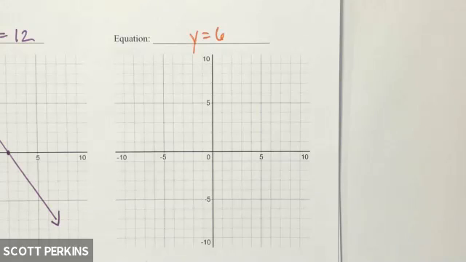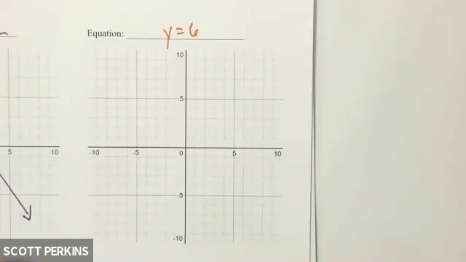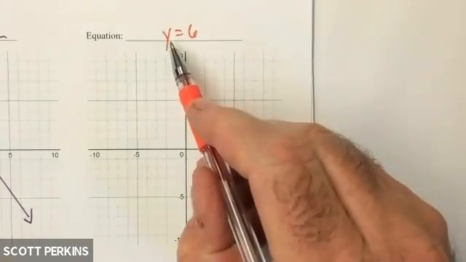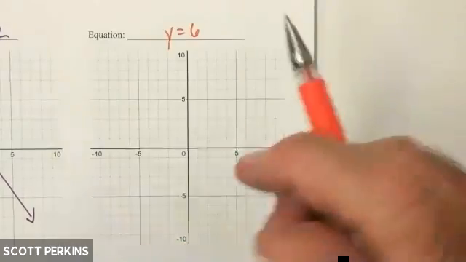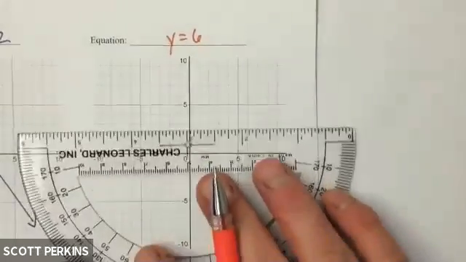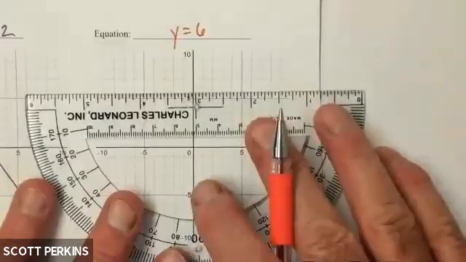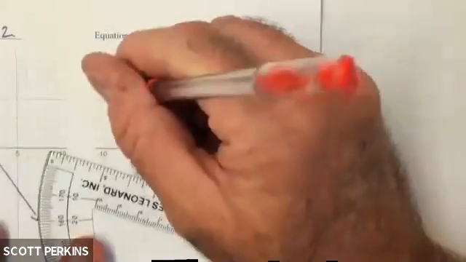Okay, so if you needed to make the table like I did with that first example, that is fantastic. I hope you did. But if you didn't need to, if you said, oh, he just told me a moment ago that when it's y equal to a number, that's always going to be a horizontal line. So here's my ruler. It's in a horizontal line. And so I'm going to go up 6 units to right here to y equals 6. And I'm going to draw my horizontal line right there at y equals 6.